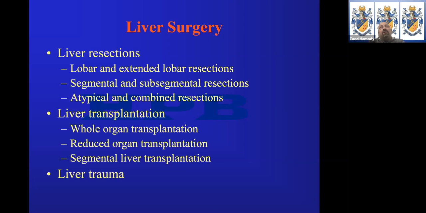And if you think about it, the more functional parenchyma you leave behind, the better for you in the future, so that you can go back again and redo liver resections. Whereas if you do anatomical liver resection, then once you get a recurrence, you haven't got enough place or time or parenchyma to play with, particularly if you've sacrificed major inflow or outflow of the liver.